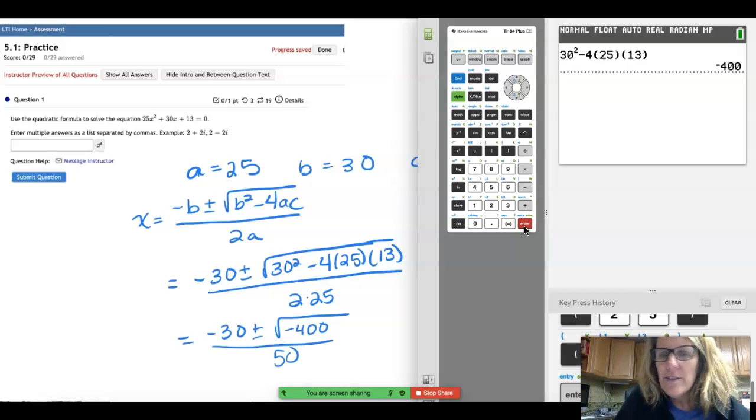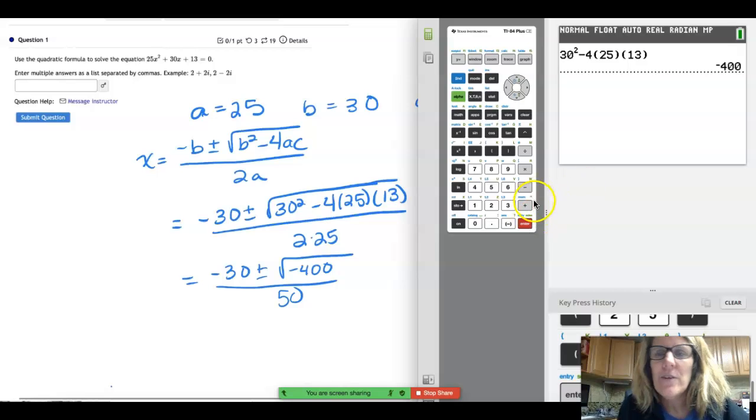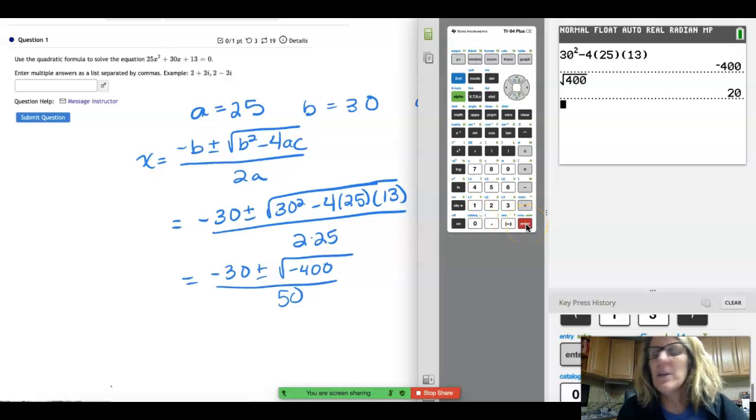Now the square root of 400, if you weren't sure, you could do this, second square root 400. Now don't put the negative in there, because you're not going to get a real number when you take the square root of a negative. But the square root of negative 1, and this is from section 2.4, is equal to i. It's called an imaginary number. And this is where we deal with what are called complex numbers. Complex numbers consist of both real and imaginary numbers. So we do have some complex numbers that we're going to deal with in this chapter 5.